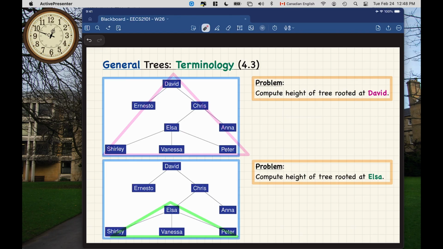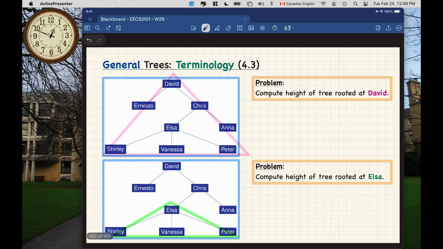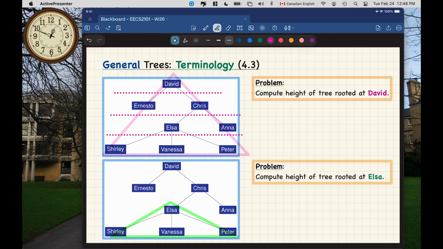All right? By definition, it's got to be the maximum depth that we can find for this particular tree. But the best thing to do is to divide them into different levels, so corresponding to different depths. Okay, so let's try that. Okay, so now for this one here, you can see that. So this will be level 0, level 1, level 2, and then level 3. Okay, let me write it down. So this will be all the nodes with depth 0, depth 1, depth 2, and maximum right here.